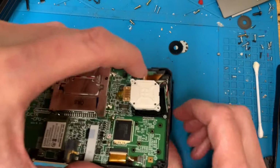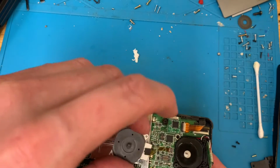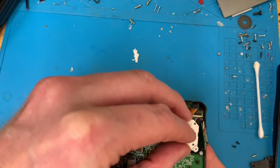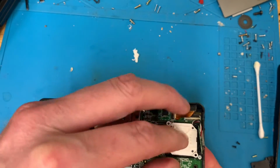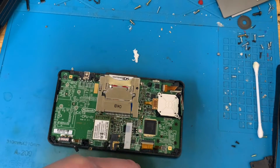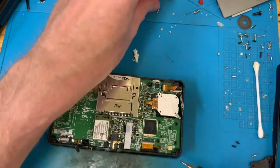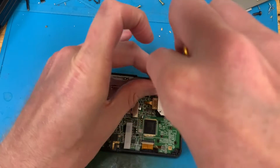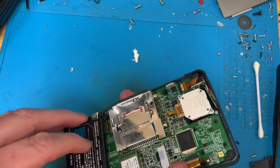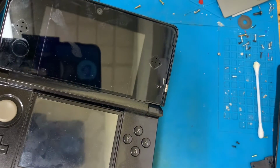Now, hopefully, get this back in there, yep, and that will be all that was wrong with it. I hope. I'm going to touch up the battery terminals whilst we're in here with a bit more solder so that they don't go in the future, but let's just check that Mario Kart is still good to go.